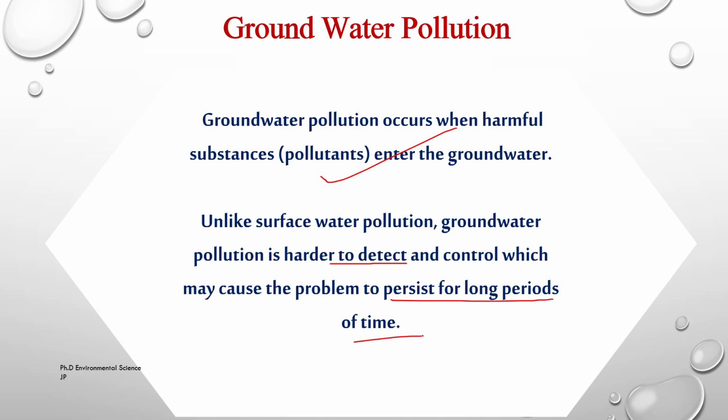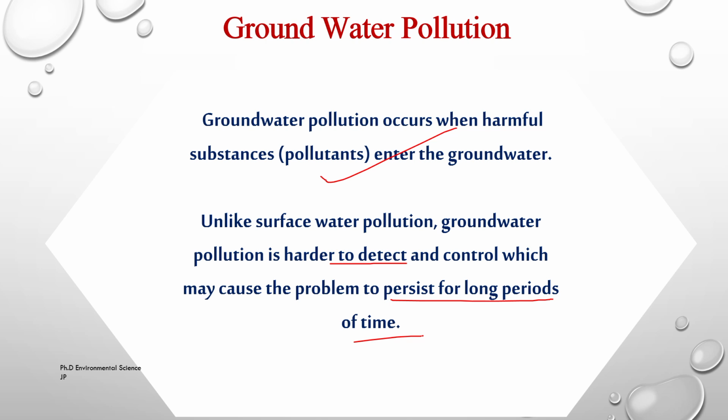Imagine a factory located near a residential area that produces chemicals. Improper disposal practices led to leakage of these chemicals into the soil. Over time, rainwater washes these chemicals deeper into the ground. Rainwater carries these chemicals through the soil layers, where they infiltrate through the soil pores and eventually reach the groundwater table. Residents in the area unknowingly use contaminated groundwater for drinking, cooking, and other daily life activities.